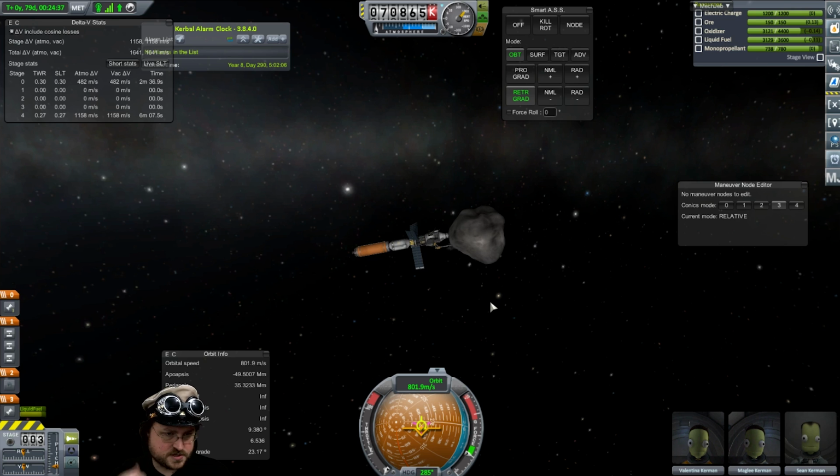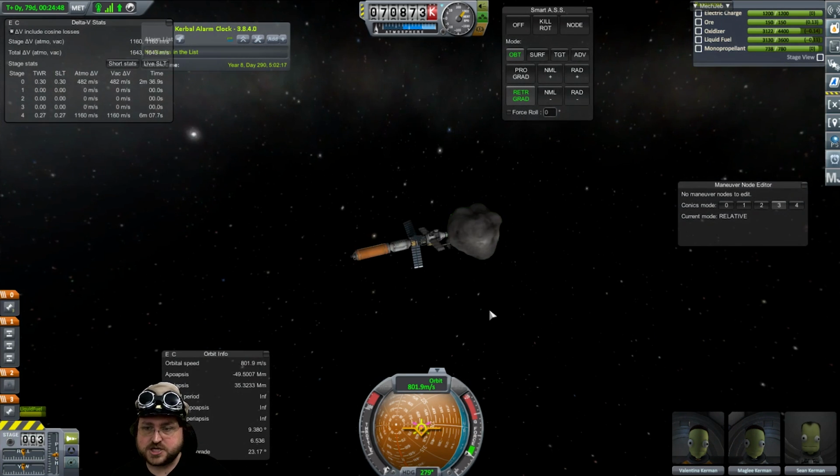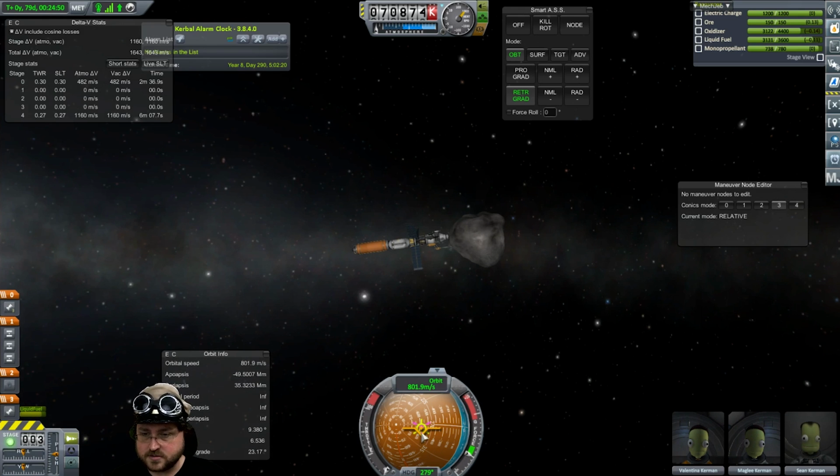How does catching asteroids go beside this one? I don't know what you mean. Can you push the asteroid? Absolutely. The asteroid has mass. Very heavy. But it is physics enabled. We're actually rotating the asteroid right now. Well, we were. Now we're burning retrograde.